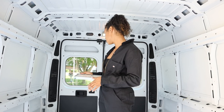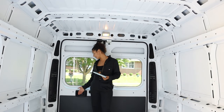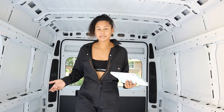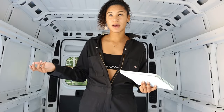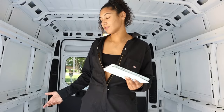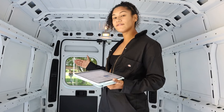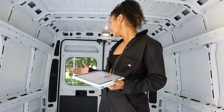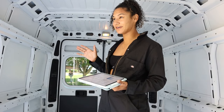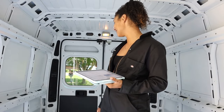I also need to be able to open the doors, so I can't push the bed all the way against here — otherwise I won't be able to get my hand down to open the door from the inside. It's kind of a safety thing: what if there's a fire and I can't get out from the front? I'm thinking maybe the bed goes about halfway into that space. I have a couple of ideas, I just don't know how it's going to work out.